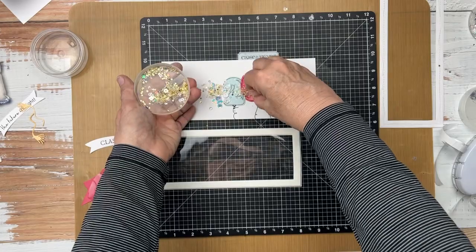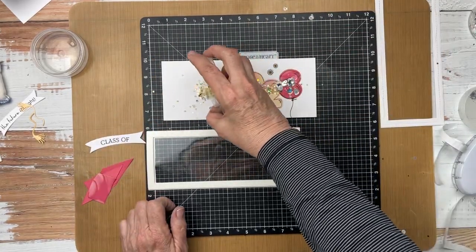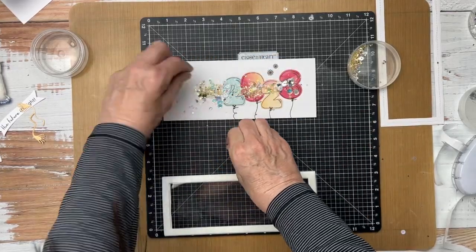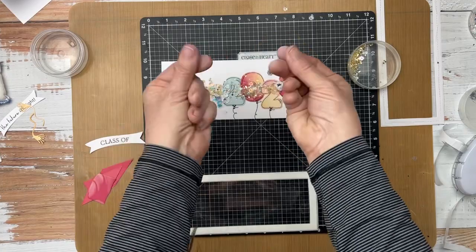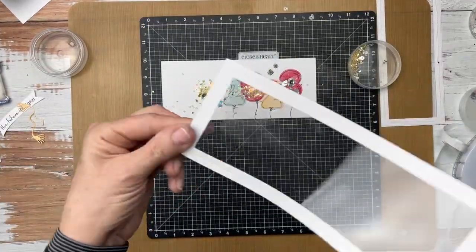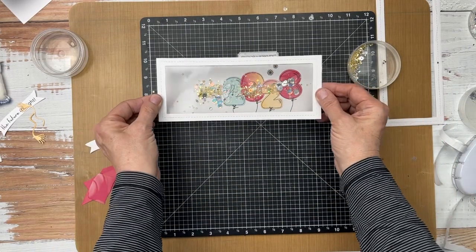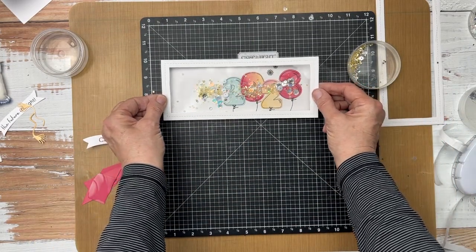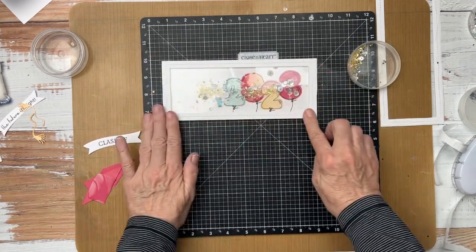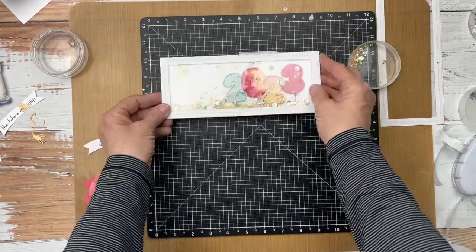So basically, after adhering the acetate window with the glue to the front frame, I put the back frame foam, the sticky foam, onto the back of the frame, and left one of the edges with the protective coating on it until I'm ready to do what I'm doing now and turn it over. And so it's so wonderful and incredible and magical how it just fits so perfectly. Did you see how easy that was?